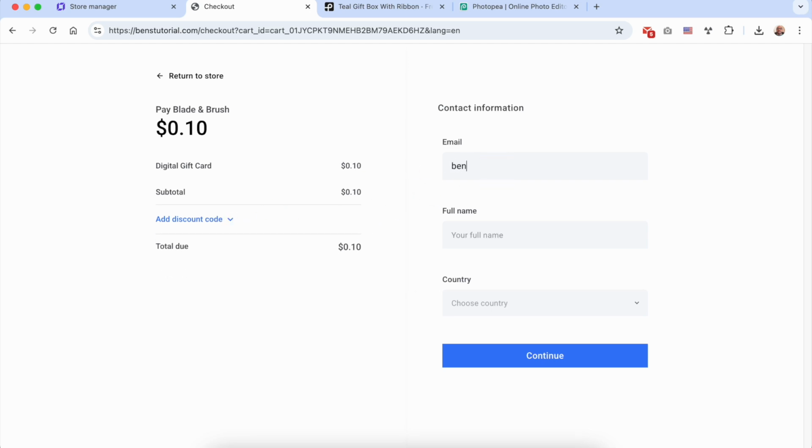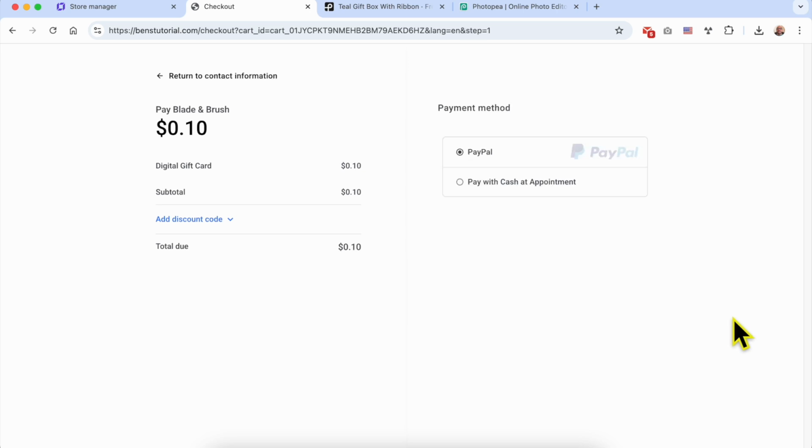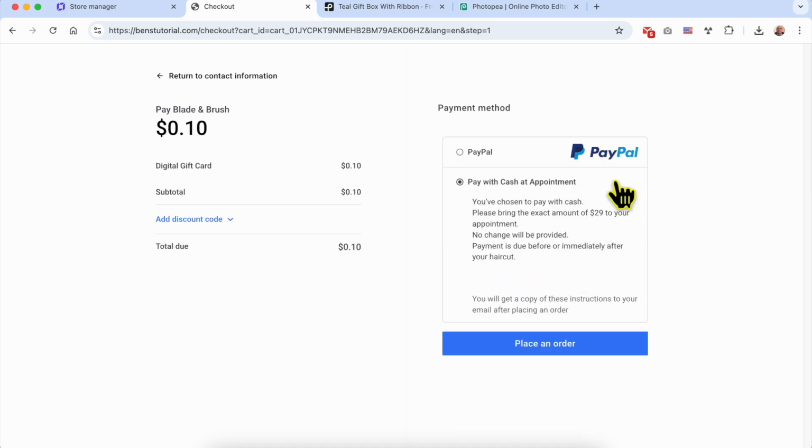Let's fill in my email, ben at bensexperience.com, full name, and for the country I'm from Morocco. Then click on continue. Here on this online store, I have this PayPal payment gateway, and also the cash at appointment or the manual payment.